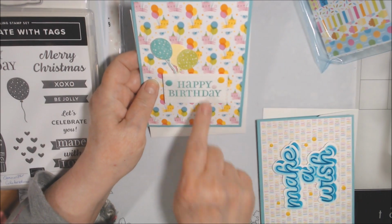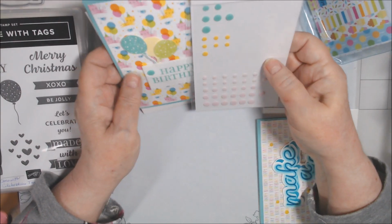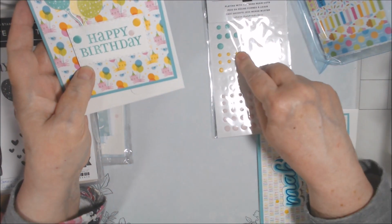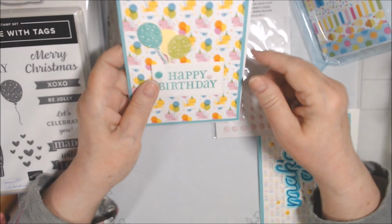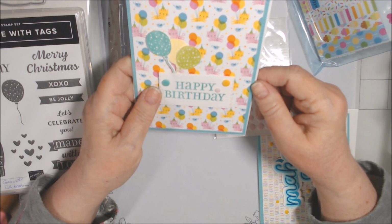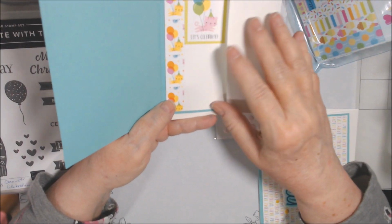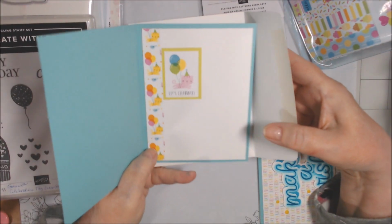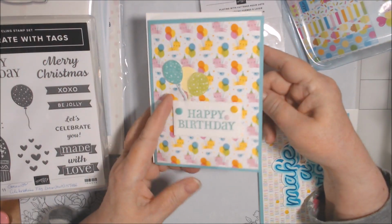Oh, and these little gemmy things are retired Stampin' Up! from a few years ago. I don't have it written down, but this is Coastal Cabana, and this is Crushed Curry, actually, which is closer to that color. And I just love the little kitty flying with the balloons tied around its belly. And then inside, I just used another strip of the paper, and this was one of the cut aparts. It says, let's celebrate. So, happy birthday, let's celebrate.